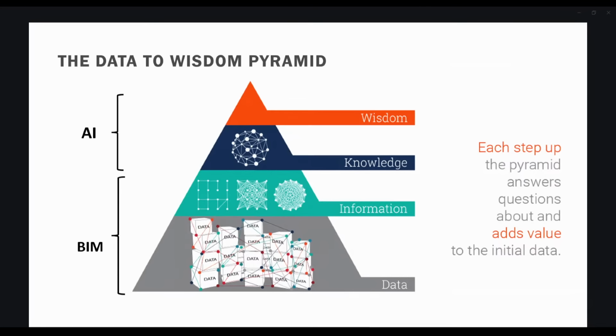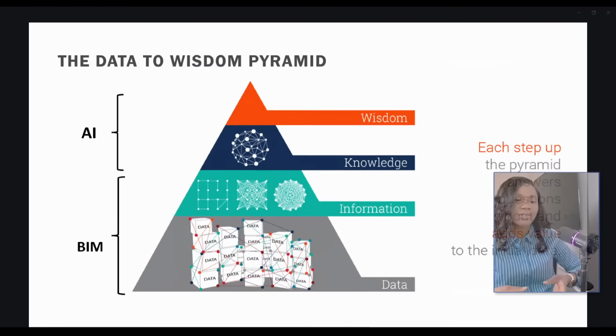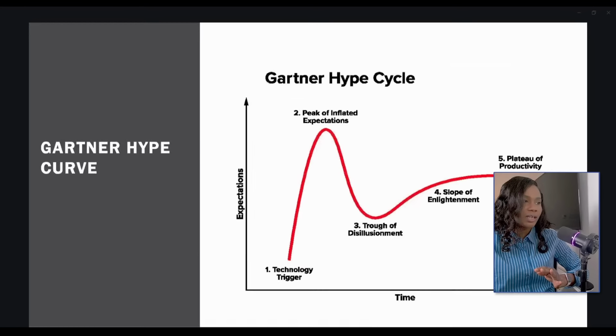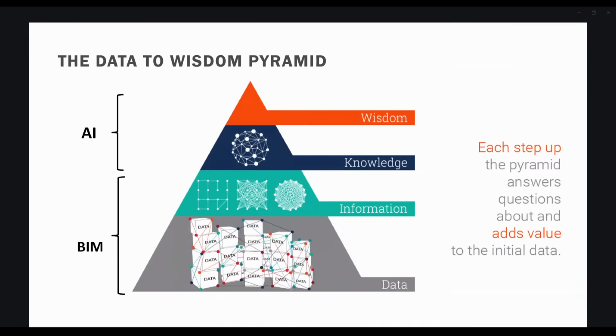But then AI builds upon that, the next level of using this intelligence and this data to create knowledge systems and extract wisdom from it. We are not fully there. I think AI is still in its infancy. The AI we have right now, I'd compare it to a teenager. It's still growing. But the idea is all of this information and all of these processes that we've set up for BIM, now it's time to actually extract insights from them and use them to do meaningful things. But there's a key distinction between AI and BIM, and I'll just share a slide that talks about that.